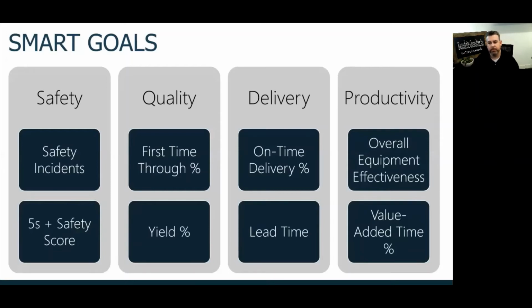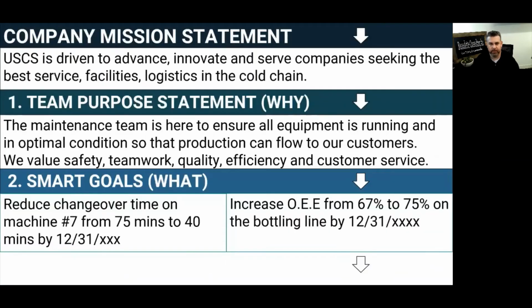Okay. So now we have 2 things so far, and here's an example of how they look. So we have a company mission statement, usually, that I like to refer to help me create a purpose statement with my team. So here's an example of a company mission statement. I'll bring that in with the team and say, let's create a purpose statement now. Why are we here? And do we align to the company's mission? So there's an example there is the team purpose statement.